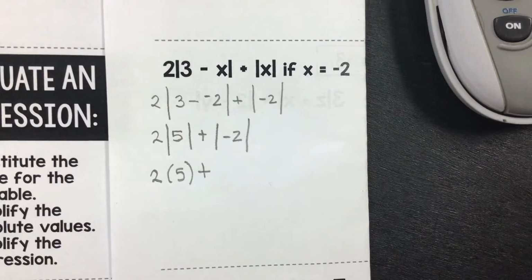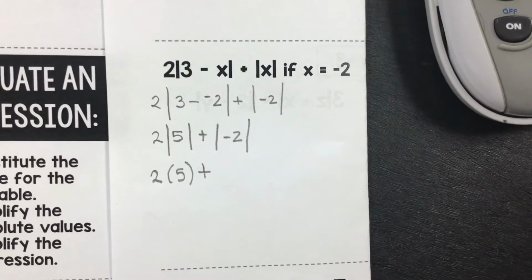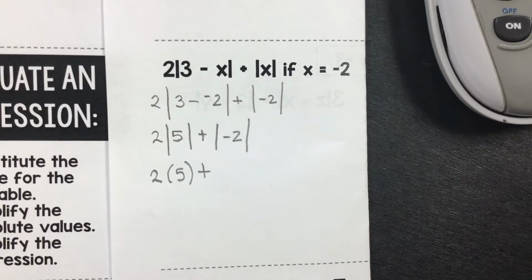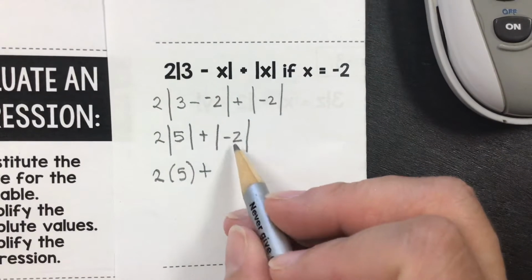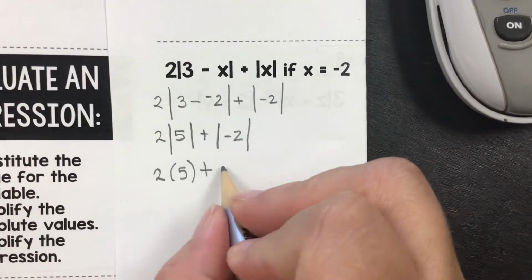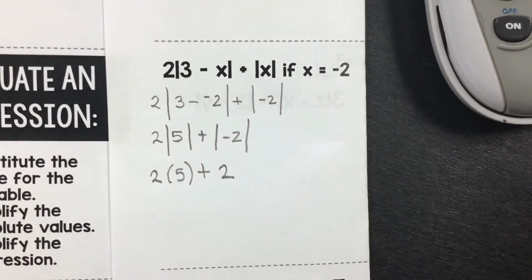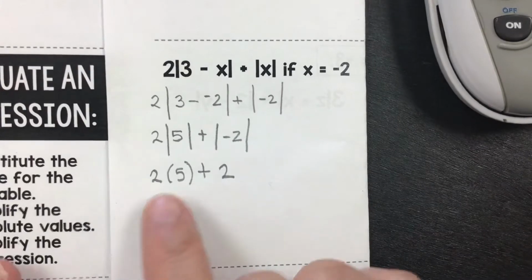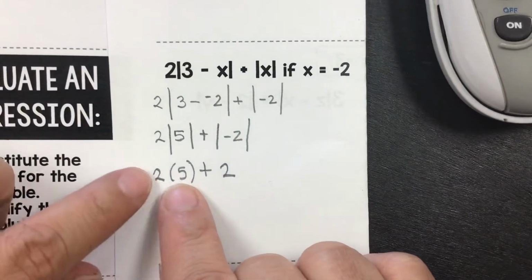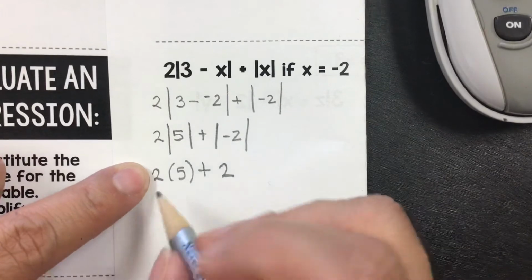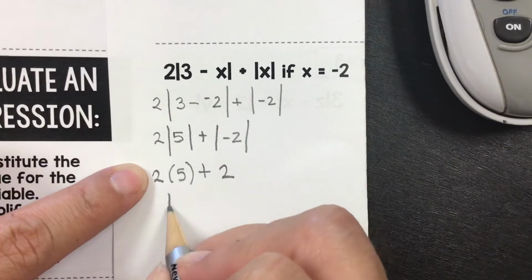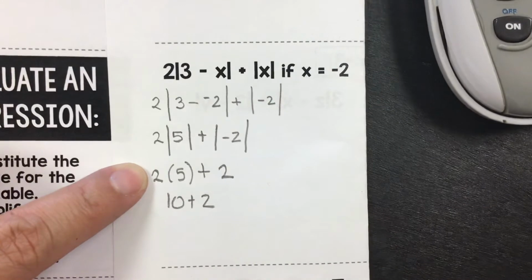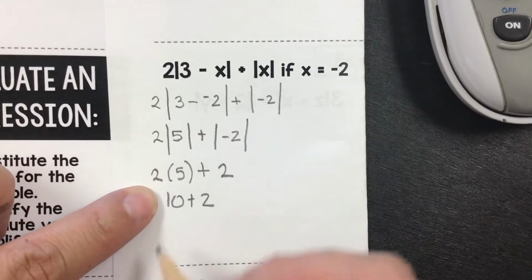And then I've got a dirty 2 inside of that washing machine. Let's call the dirty clothes negative and the clean clothes positive. So if it was a dirty 2, what's going to come out? A +2. Ms. Hernandez, then why didn't you put parentheses on there? We don't need them. We're just going to add 2, so we don't need to put parentheses. The reason that I put parentheses here is because I'm going to end up multiplying. So 2 times 5 is 10, plus 2, and then 10 plus 2 is 12.